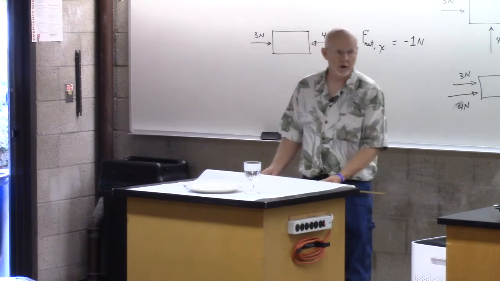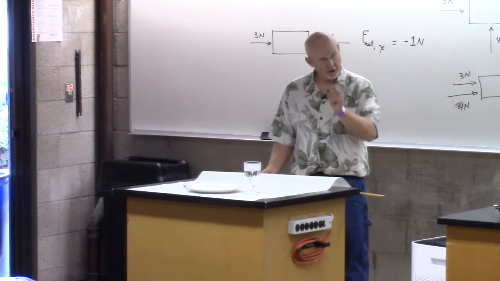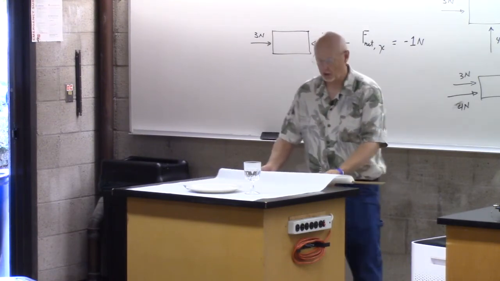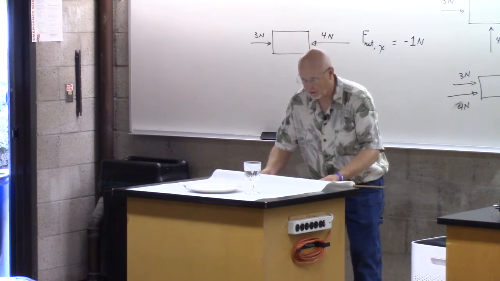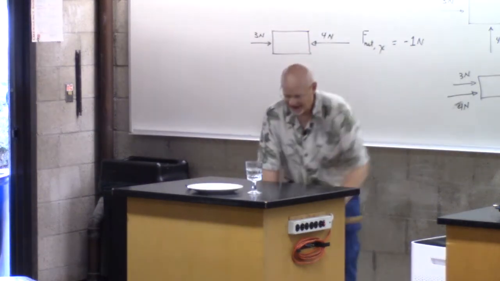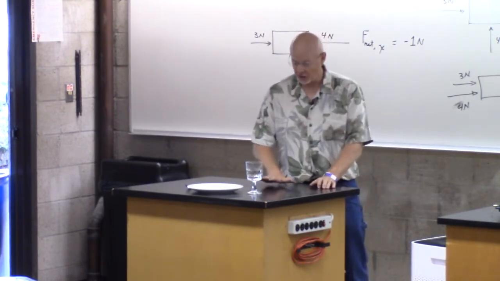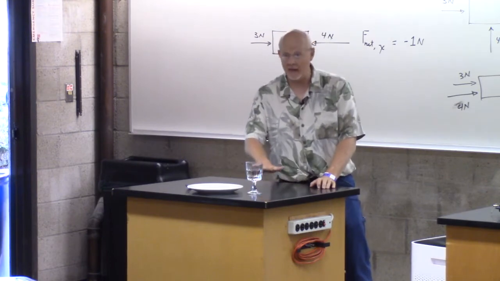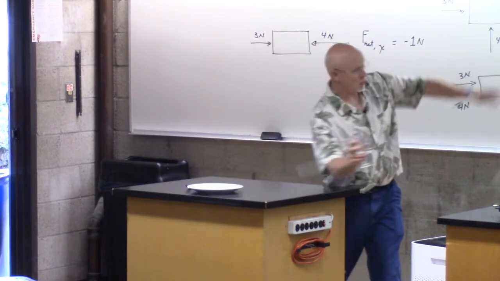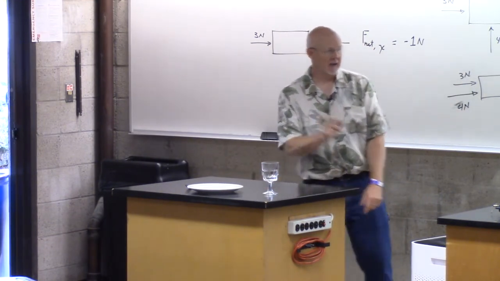So the first law of inertia says if the force is 0, they won't move. And if it's near 0, they'll barely move. And so, 1, 2, 3. I'll just pull it out. And they move just barely, but they stayed there. And so this is an example of things at rest wanting to remain at rest. They will move with enough force on them. So if I did this, whoosh, they will move. But for the most part, they want to stay there.